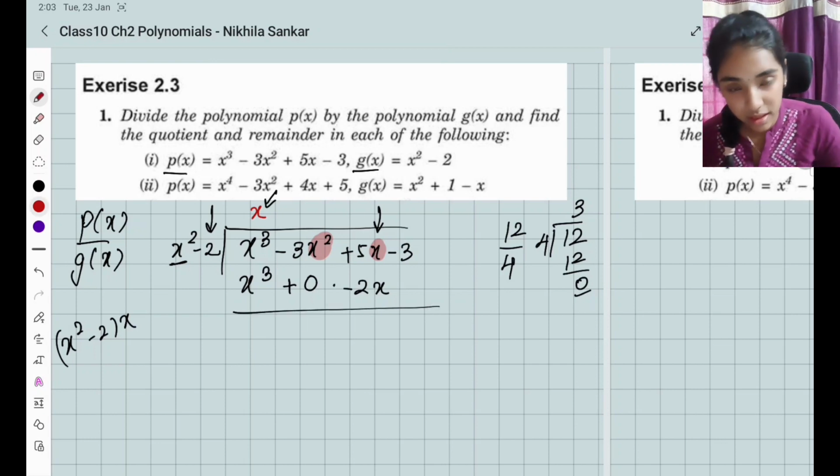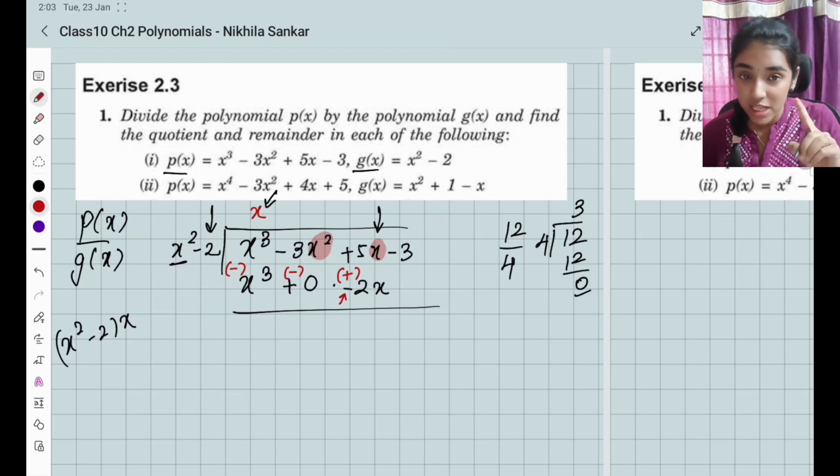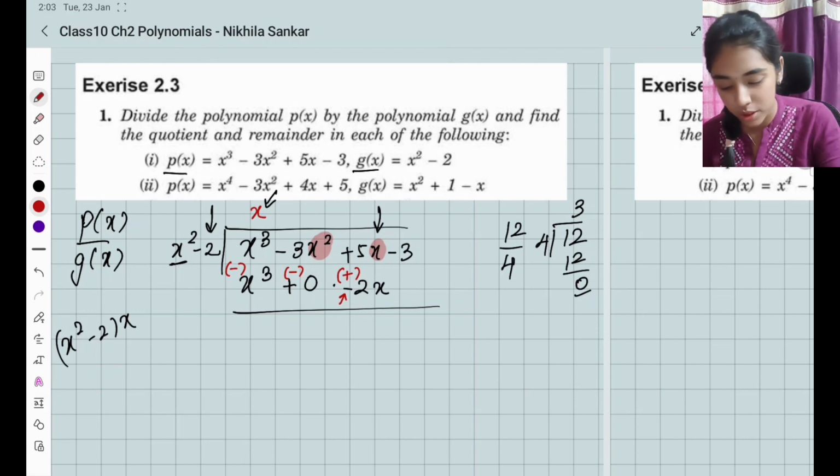Okay, so how do you solve this? I'm going to subtract the whole equation. So when I subtract, here it becomes a minus. Here it becomes a minus. Here there is already a minus, so this becomes a plus. So this is the minus that is already there, so the minus becomes a plus. Whenever you subtract, minus becomes a plus.